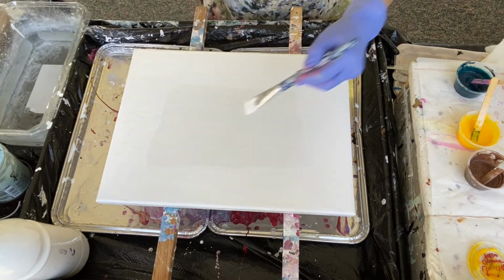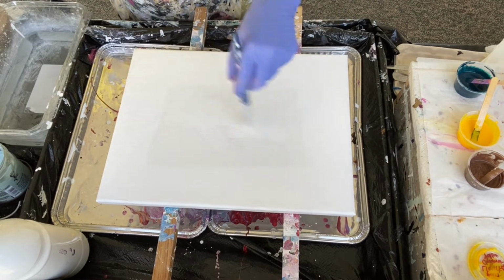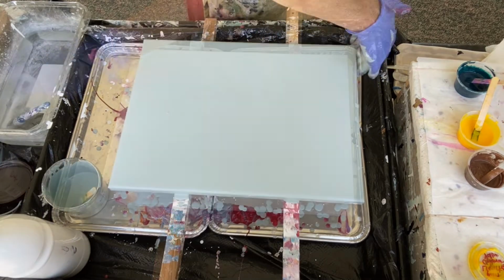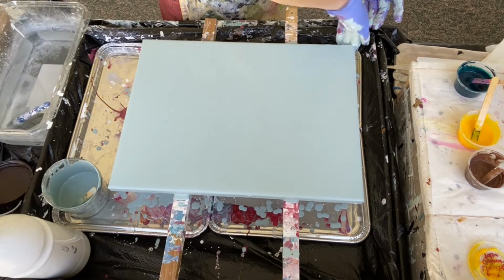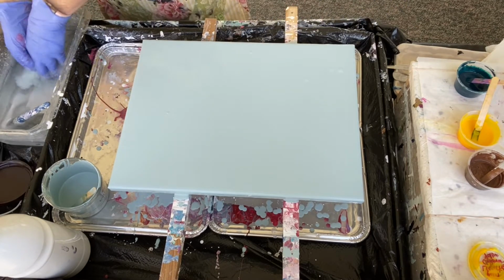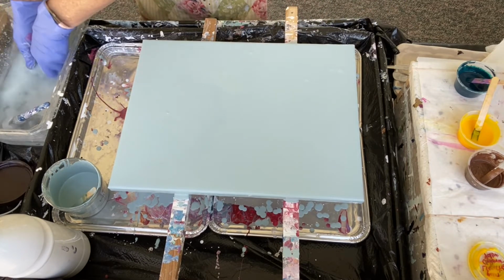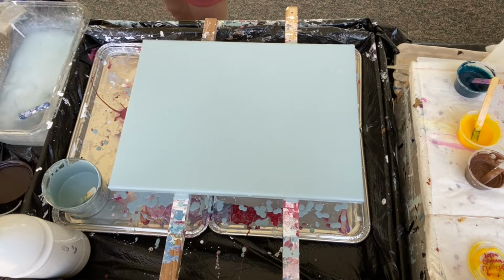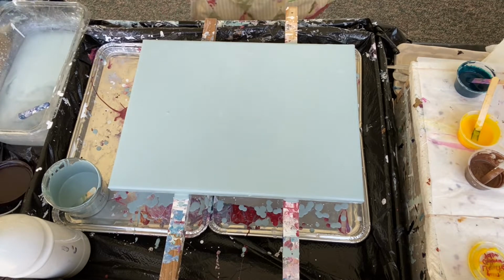Okay, so that's all I do with that. It doesn't have to be perfect. And I'm going to lay my base down, so I'll be back after I lay my base down. I always keep a little basin of water. It's just very convenient to have a place to clean your hands off with.